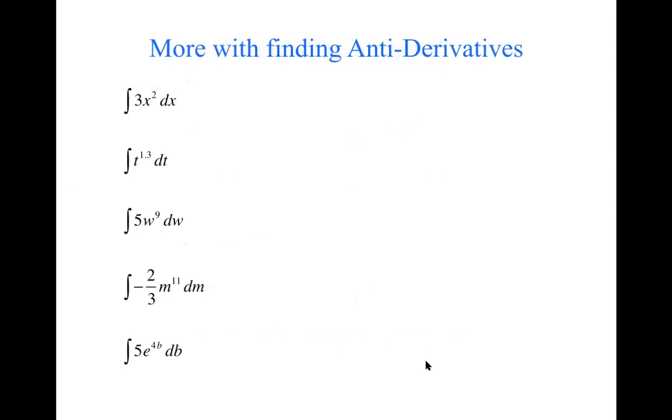So take a look at a few here. The first one, I'm sure you know what the answer is already, as we just talked about it. The second one also, but for the third, fourth, and fifth here, see if you can express the general antiderivative of each of these. As a hint, they're all going to end with a plus c, but the most important part is the other part. So think about what sort of thing I would take a derivative of to have the derivative end up looking like this.